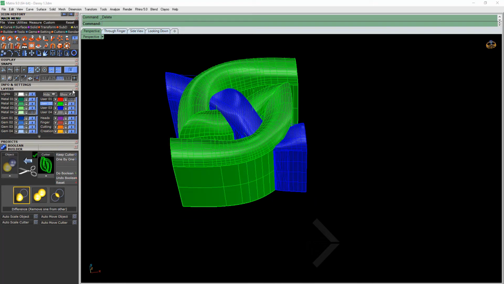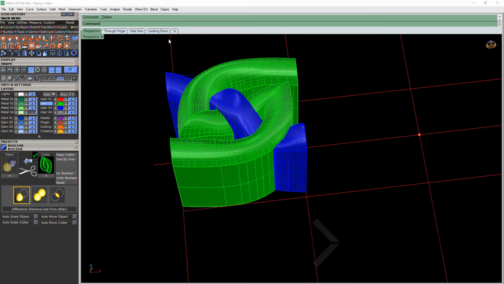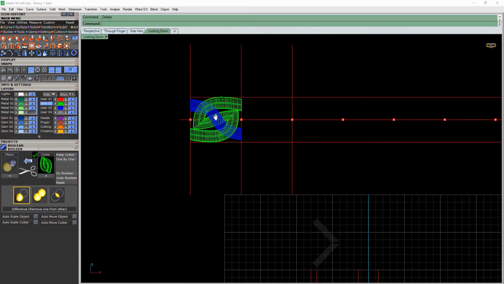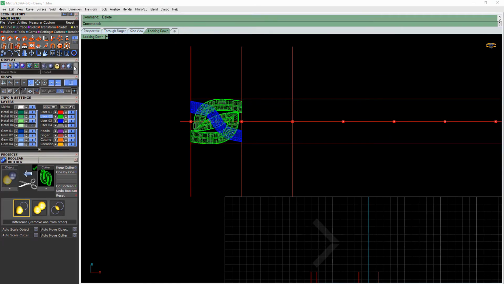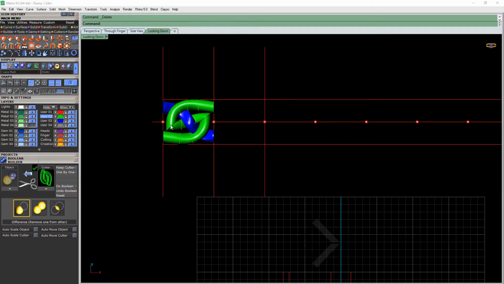What we can do now is bring back our red section, and in the looking down viewport, let's shade that up. Let's put that onto that, for example.